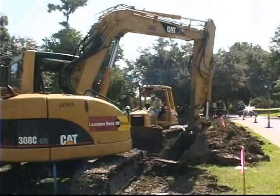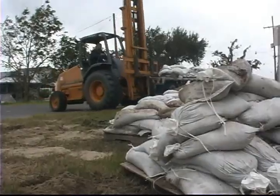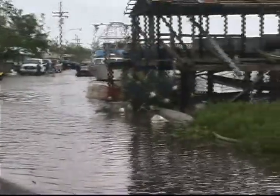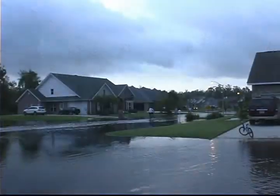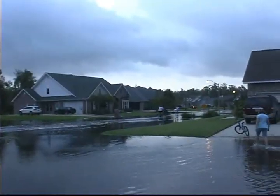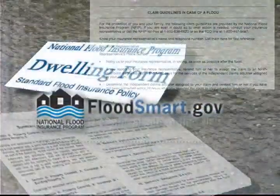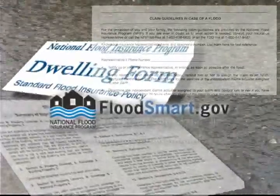Be assured we are working every day to correct problems and decrease our risk of flooding, but there are no guarantees. The fact is, with over 330 miles of shoreline in the parish, we are at risk, whether it's a Category 5 or even a tropical depression. And a flood policy is a small price to pay for peace of mind and means to recover. So the first thing on your preparation list should be to get flood insurance and get it now.